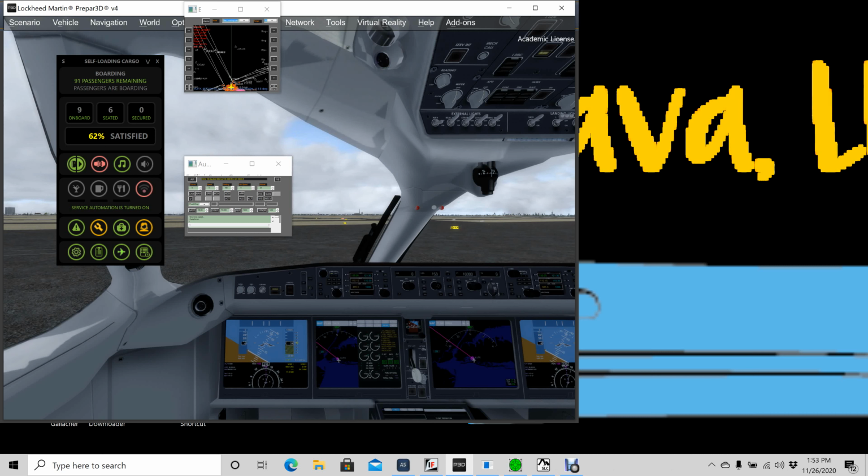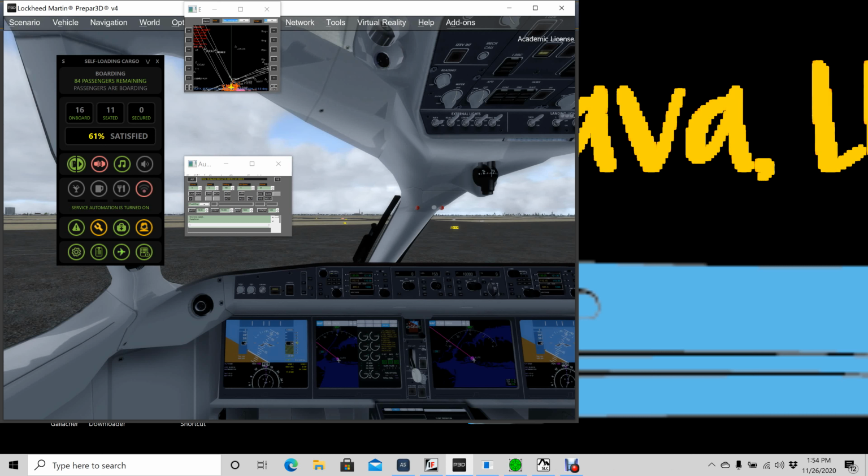Delivery, Delta 520, ready for clearance to Cincinnati Airport with Sierra. Delta 520, clearance on request. Delta 520, roger, standing by. Delta 520, I have your clearance ready to copy.